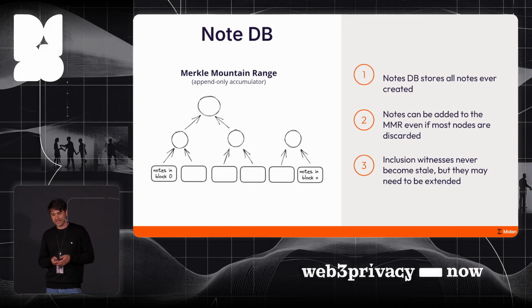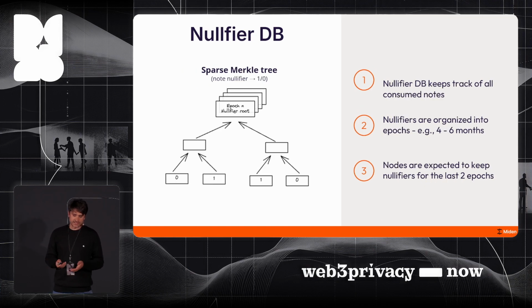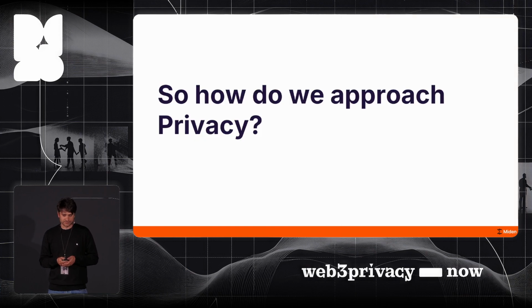To create this, we have an append-only accumulator where I can always add nodes. We need that for parallel transaction execution, so that I can have this node DB also in a slightly older version, and it would still be true for my zero knowledge proof. And I have this nullifier database that keeps track of which nodes were already consumed to prevent double spend. If you're familiar with Zcash, or Aleo or Aztec, they also have this kind of nullifier data structure.